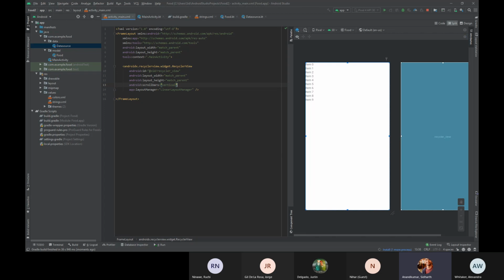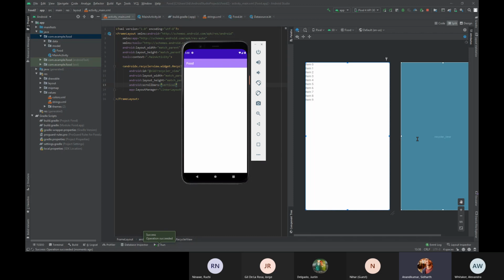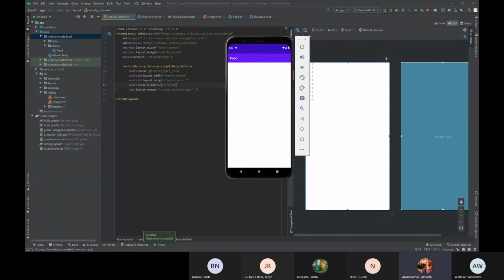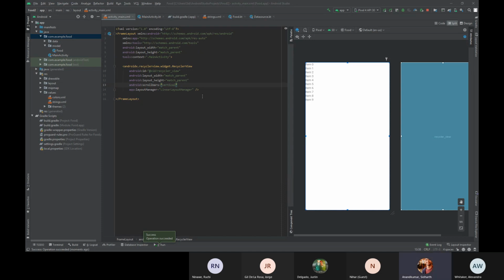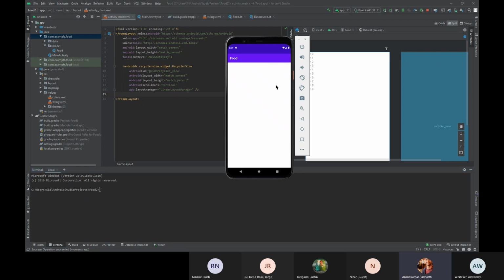Now, in order to create the adapter, we need to go into, I think it's done building. Let me see if it displays anything. All right.